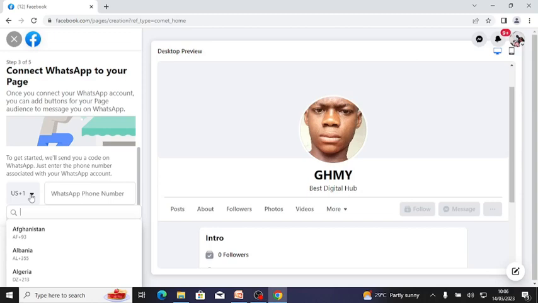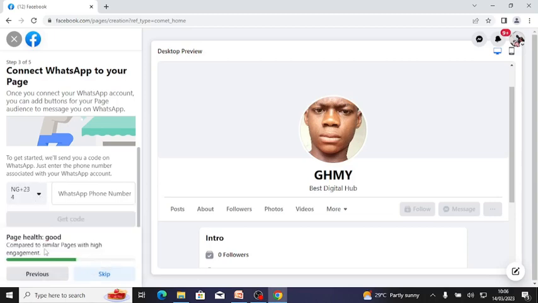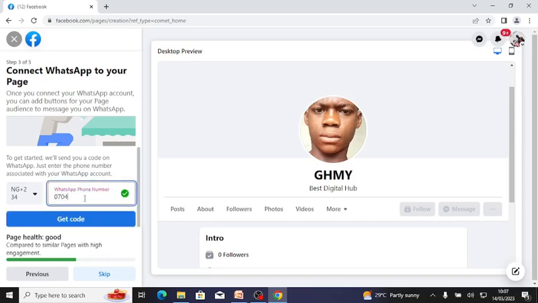You have to enter your WhatsApp number here, and they will send an OTP code for you to confirm it. With this, people can message you from Facebook, and it will also help when you are running message ads. Then click on get code.